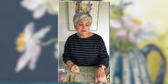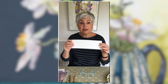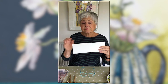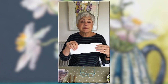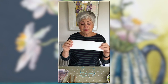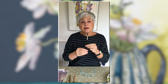So first of all, I'm going to start with the paper, which is Saunders Waterford High White 300-pound paper, like a board actually, and it has a rough surface, which I like, because as you paint across it, because of the tooth on the paper, it skips across it and leaves little white, what I call sparkles, which I think keeps the painting alive and fresh. So there's my paper.